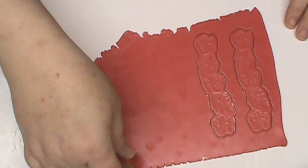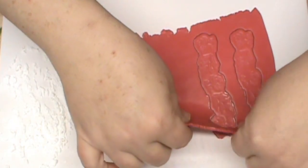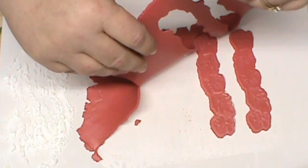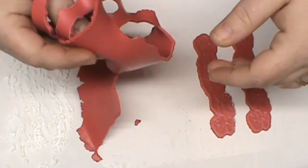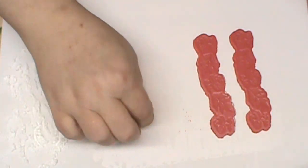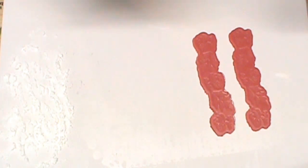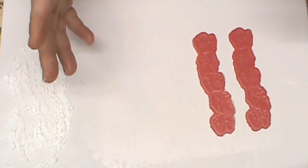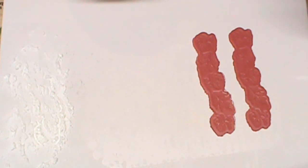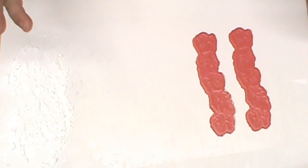There's that. I'm going to leave it on there and pull up my clay around it. I'm going to put this tile in the oven. This way I don't mess it up, because this is very, very soft. It seems even softer than Sculpey 3. So it's a little bit hard to work with for me, but not too bad. So you just got to do the tricks of it.